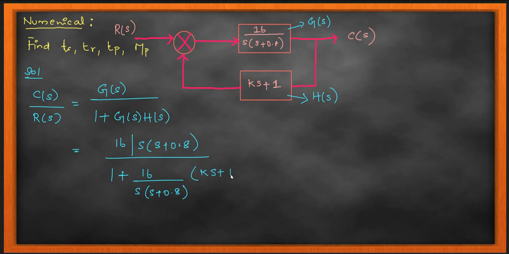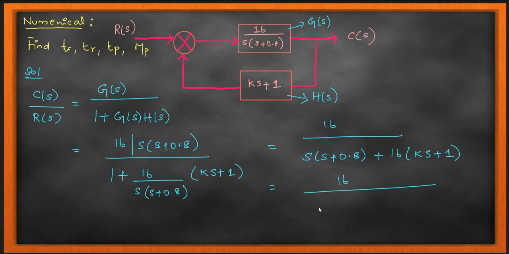I've just plugged in these values, and then I'm going to simplify that denominator, and then I'm going to get a term in this manner. So I'm going to get something like this. So here I have K. This is interesting. I have my damping ratio given in the question. I have not mentioned it here, but it is actually sitting right there in the book. So that is how you get the value of K.